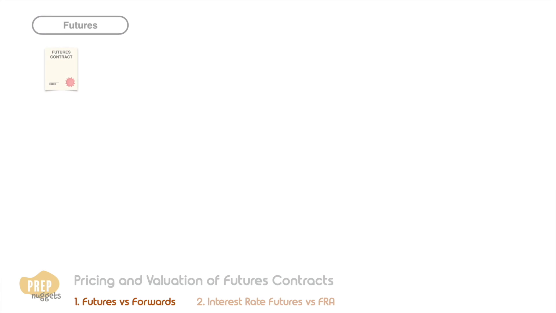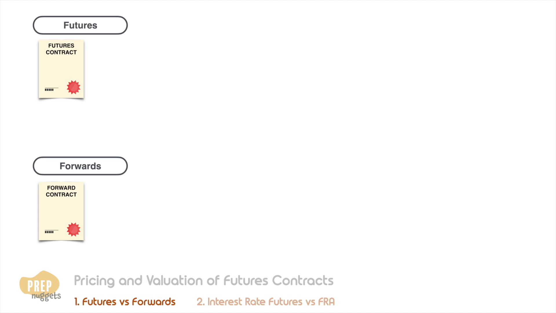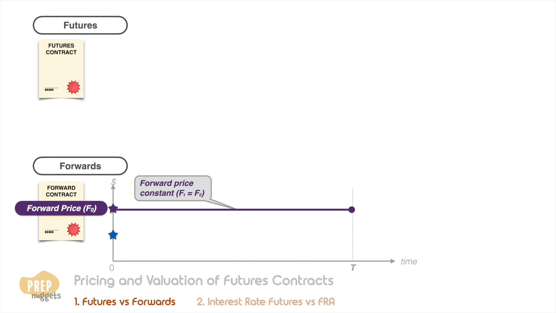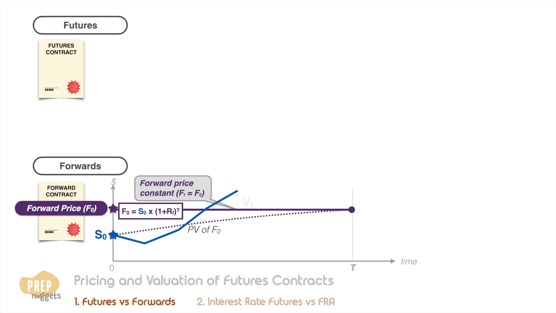To study the pricing and valuation of futures, we shall reference the pricing and valuation of forwards, which we learned in the last lesson. The concepts are largely the same but with a few key differences. The price of a forward contract is fixed at the initiation of the contract and is constant throughout the life of the contract. This price is the future value of the spot price at initiation, and we can plot a line known as the present value of the forward price. As the spot price fluctuates, the value of the contract to the long and short will fluctuate accordingly.